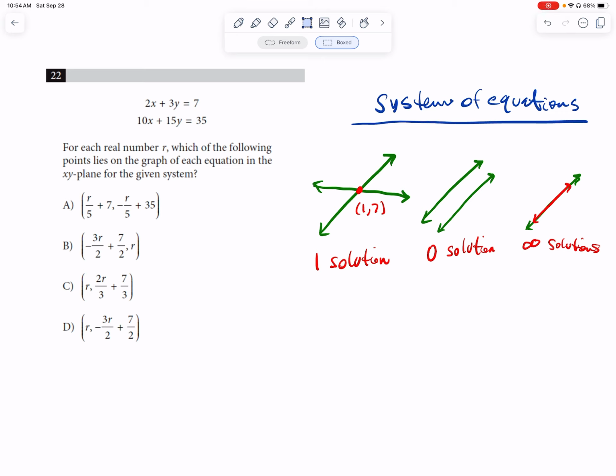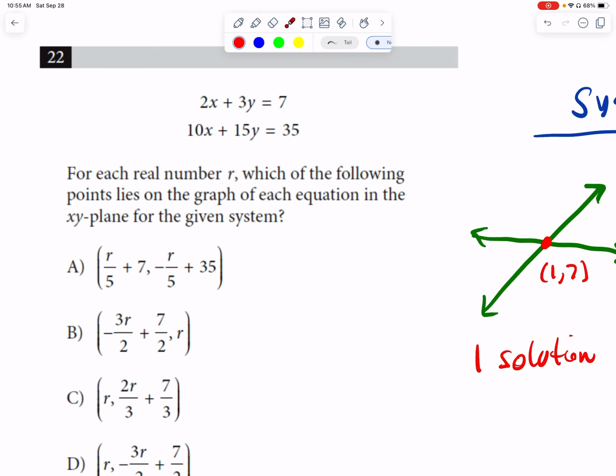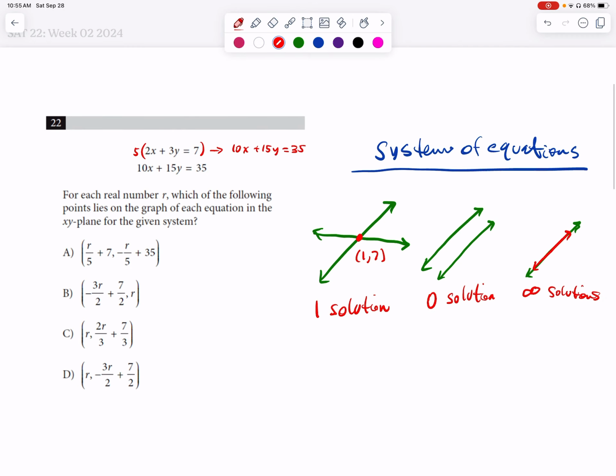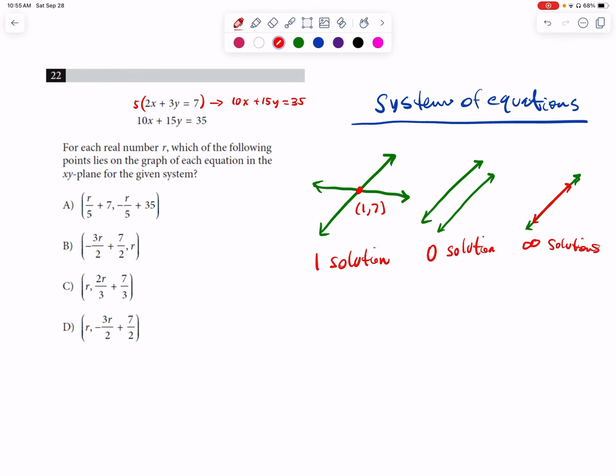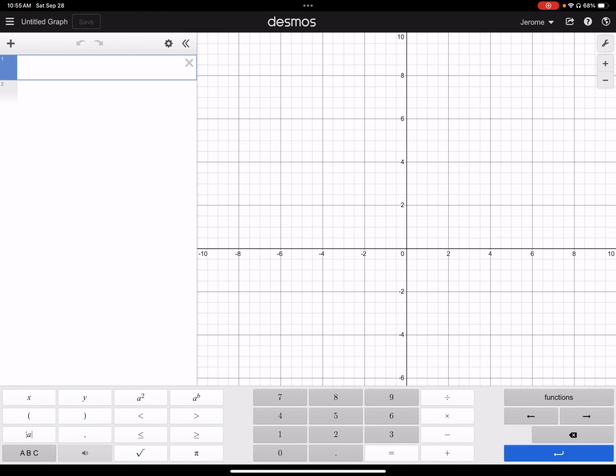Now, if you look at your original equations here, these 2 linear equations, we could get that right off the bat by noticing that the second equation is just the first equation multiplied times 5. So for example, if I take the first equation and multiply everything by 5, I would get 10x plus 15y is equal to 35. Well, there you go. So again, if you were to graph both of these, why don't we graph both of these? And we can see that play out on Desmos, and this works.